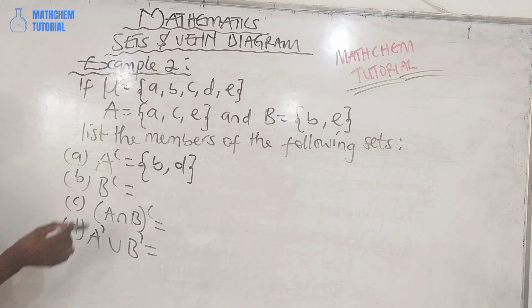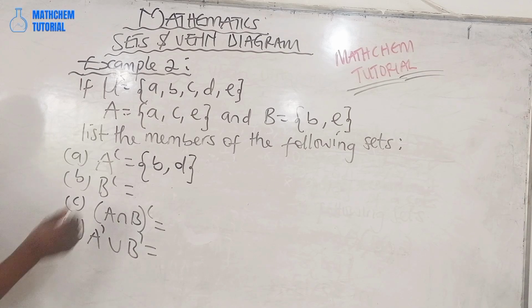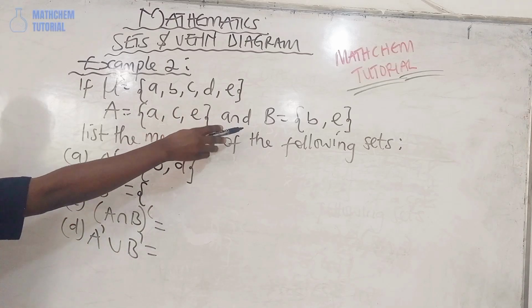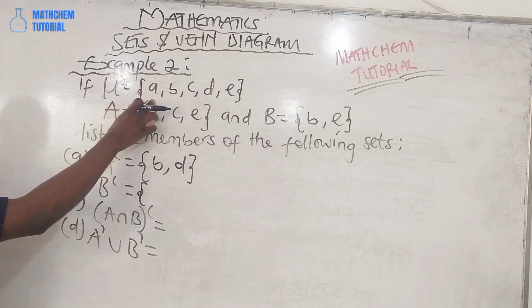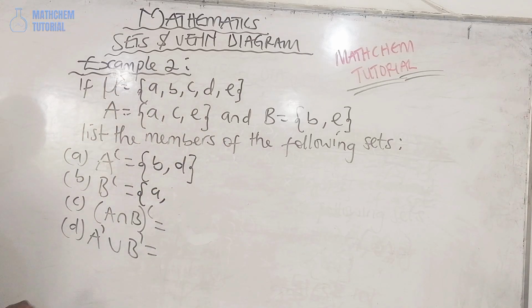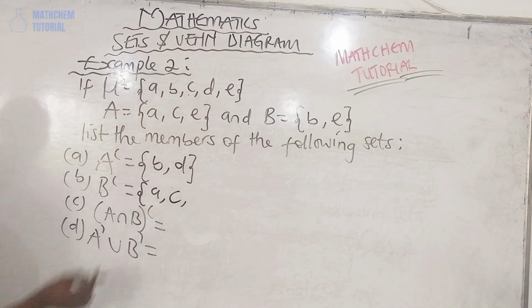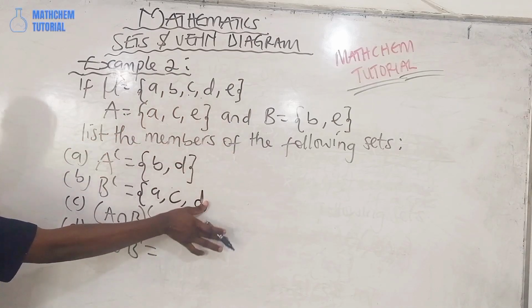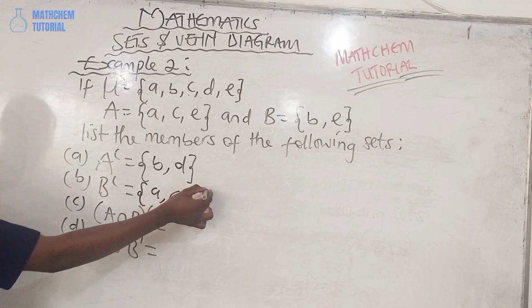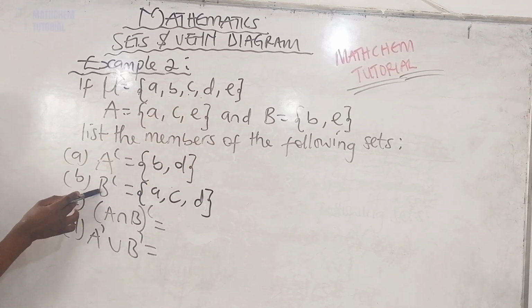Now looking at B complement too, that's the subset B. Subset B has elements of B and E. So what are the complements? When we compare it with this universal set, B is here, whereby B is also here. While A is not here, so A will come first. Then B is here, let's ignore that. C is here, but it's not there, so C will be here. Then D is here, it's not there, then D will be here. While E is here, it is also there. So we are going to end it with just A, C, D. So A, C, D is the complement of subset B, which is B complement.